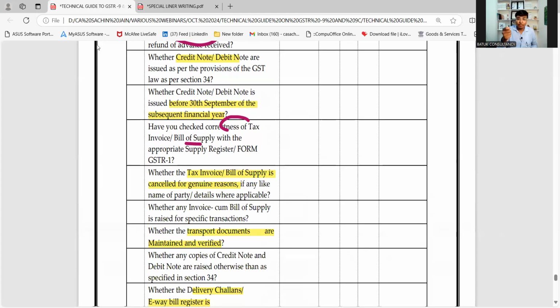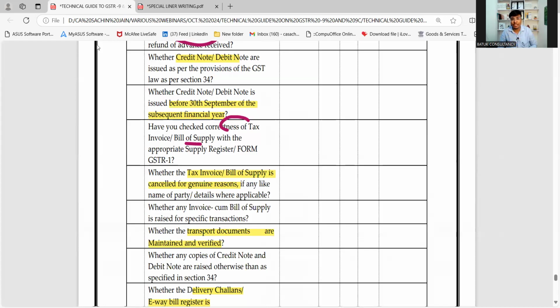Whatever the accounting software, there is a configuration available, or nowadays audit trail is generated in the maximum number of accounting softwares. Okay, so the point is that you just need to check the cancelled invoices during the financial year. Suppose there is a huge number of cancelled invoices, in that case you need to directly ask your client why there is a huge number of cancelled invoices.